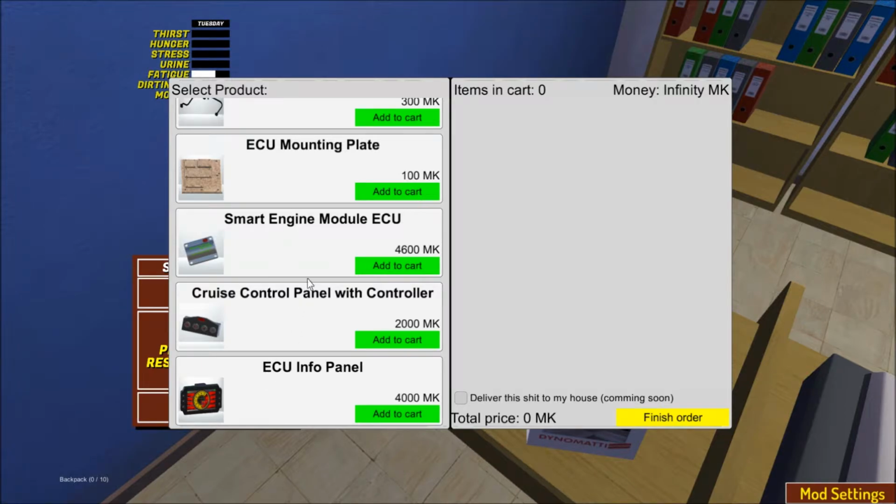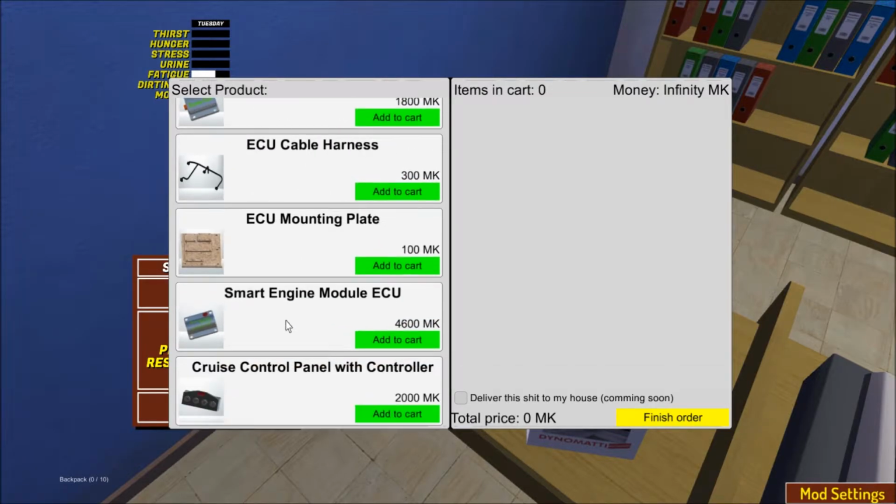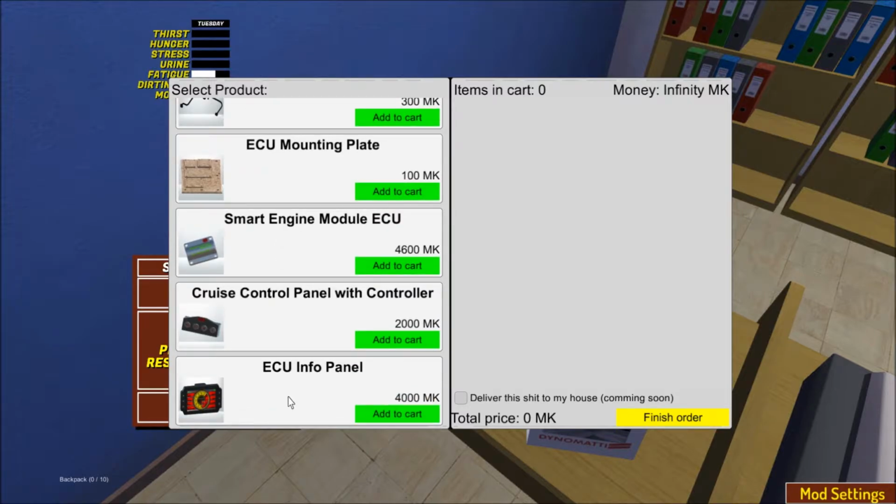I think we're going to go for it. I'm not worried about any of this stuff. All we need is the harness, the mounting plate, the smart engine module, and the panel. So right now we're at, what was it? 3952.85. Okay, so adding on, ECU wire is 300 marks. The mounting plate is 100.